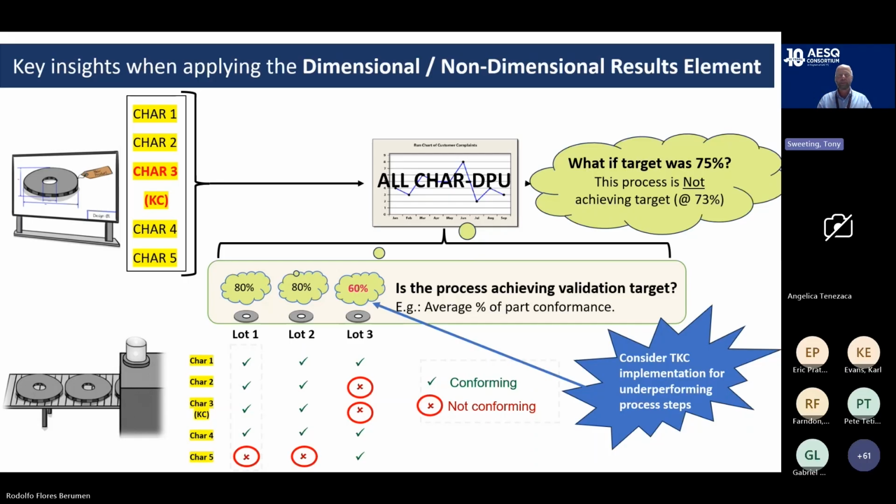I'm sure Peter will correct me if I'm wrong, but chapter 9. I've been told that's the case. So that's where the temporary key characteristics may be really valuable to yourselves in terms of a deeper dive when you notice that something is not quite right. And obviously, whenever you're looking at this, you're trying to choose lots or batches of work that are representative of your ongoing process. There's no point in picking the very best one if it's not going to be consistent going forward. Next slide, please.